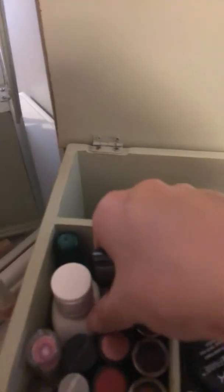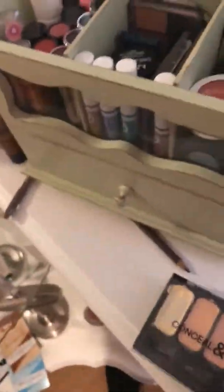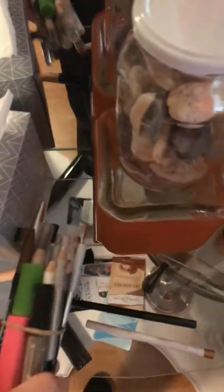That now goes to the back of the collection. And this should go here. Let me fix this actually. Should go, there we go. Now it matches the system. This is my concealer from Pro by Profusion. And this goes back here.